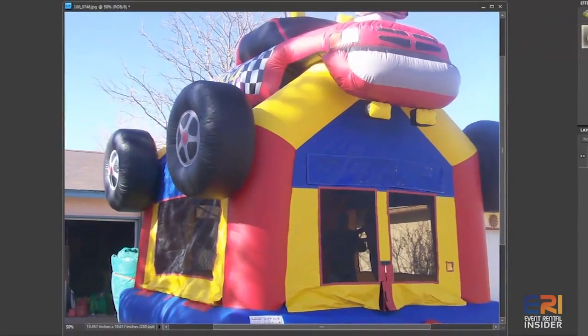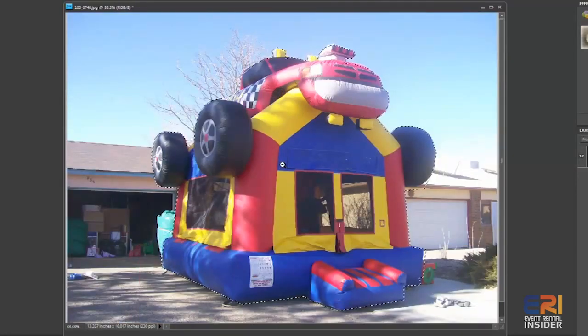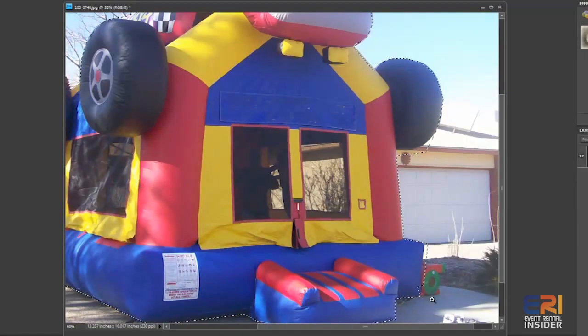Okay, I've basically got it cut out at this point, but I would like to show you a couple ways that you can correct if you grab some of the wrong stuff. So I left a couple kind of blatant mistakes in here so I can show you. So I'm going to zoom in into this area over here, and as you can see, I selected outside of what I should have.